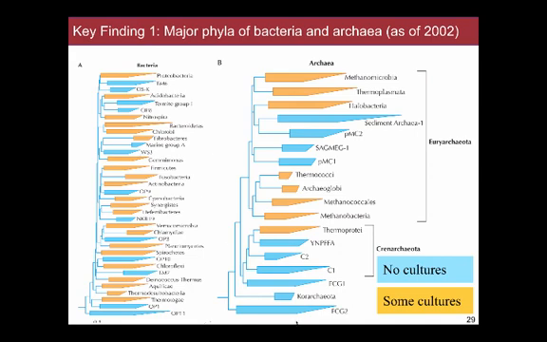Same is true for archaea, many lineages that no one was able to grow in the laboratory, and the same is in fact true for microbial eukaryotes. We didn't show you the full diversity of microbial eukaryotes. There are also many lineages for which no one has grown representatives in the laboratory. So ribosomal RNA surveys of the environment revealed to us a much greater level of phylogenetic diversity than had been recognized previously.